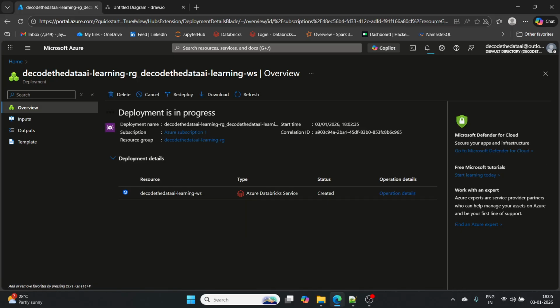This is the in-detail process to create the Databricks service, and I think this is the first time you will be learning all these things in so much detail. Generally, I have seen people explaining just select yes, just select no, but it is very important to understand why we are selecting some option as yes and why some option as no. Fine, that's all. It was a wonderful learning. We have not yet started with Databricks. In the next video, we will open Databricks and we will start learning.